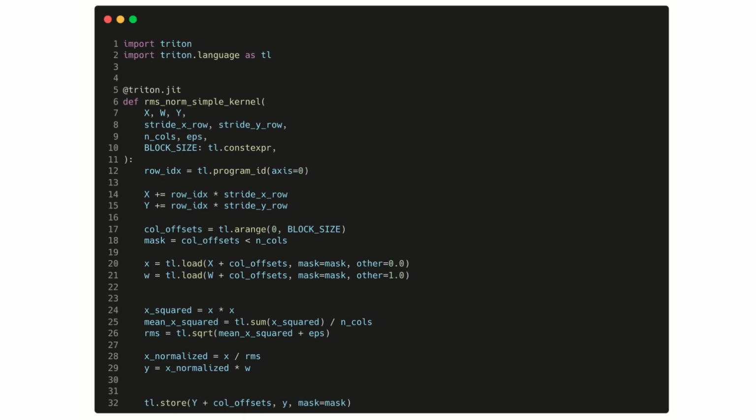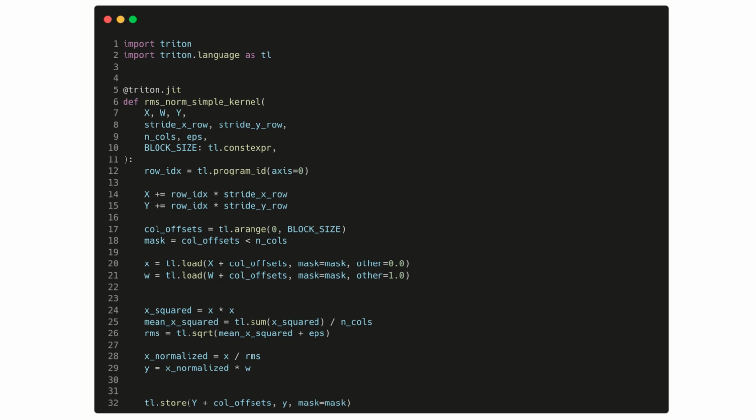Next, we set up column indices and a safety mask. Block size is always a power of 2. We use 2048 for Bielik's hidden size of 1536. The mask ensures we don't read beyond the actual data when the block is bigger than the column count. Now the critical part, the one read from global memory. 2 vectorized loads, input row and weights. After this, everything lives in fast on-chip registers. No more global memory traffic until the very end.